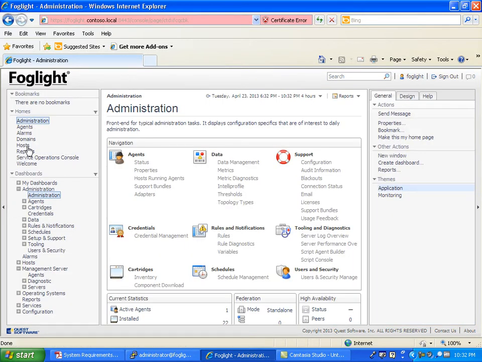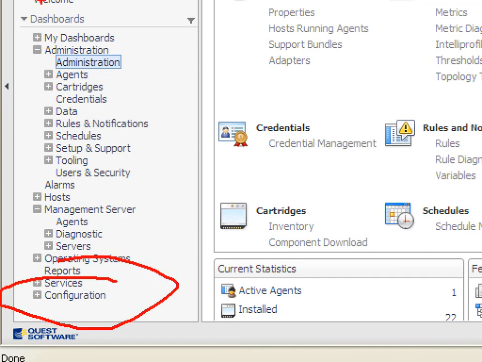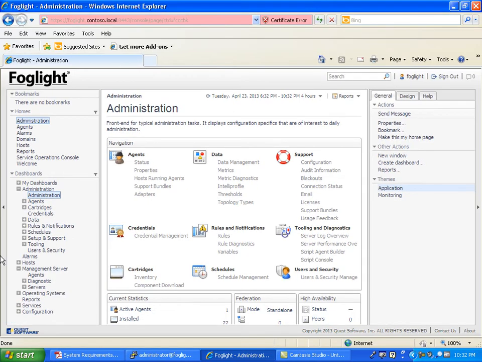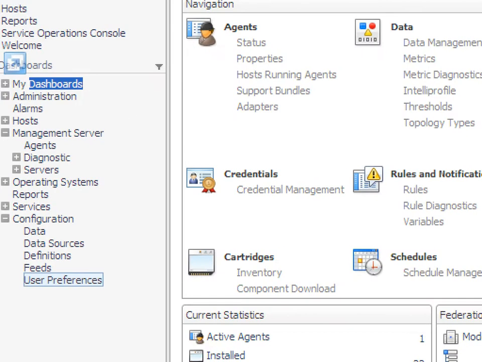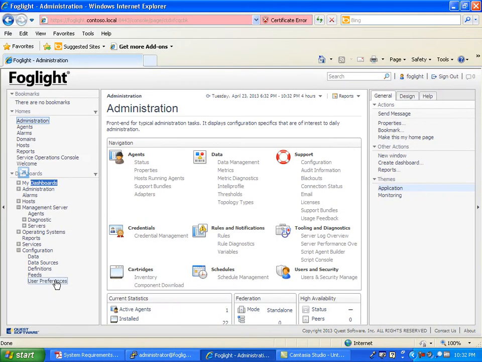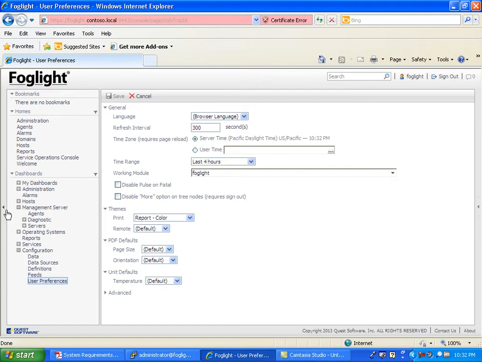The second place you can go is right down here into configurations in the bottom left. You'll notice it's not in alphabetical order. It definitely won't be on your system, so just go ahead and remember that. We're going to go into user preferences. It's right here. Give that a click. And we have a series of user preference options. I'm going to get some real estate back here. We'll start with language. The only option available that I'm aware of is English, so we'll select that guy.